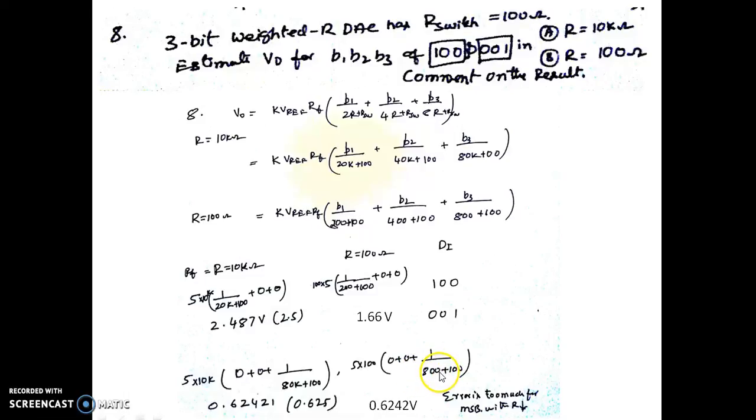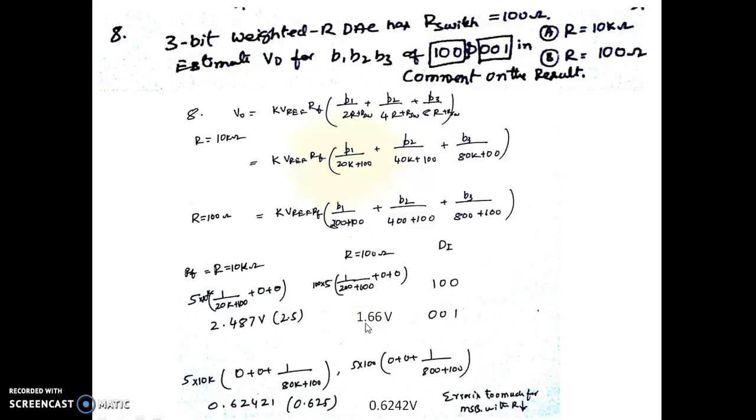So in spite of this being very close, you can see the amount of variation is not too much. Here we are expecting 625 millivolts, but we are getting 624 millivolts, which is not too far away from the expected value. Error is not too much for the LSB. The whole idea of doing this problem is that the switch resistance is going to affect the most when the value of the resistance is less or comparable to the switch resistance, only for the MSB bit. So only when the MSB bit is 1, we'll have too much error.